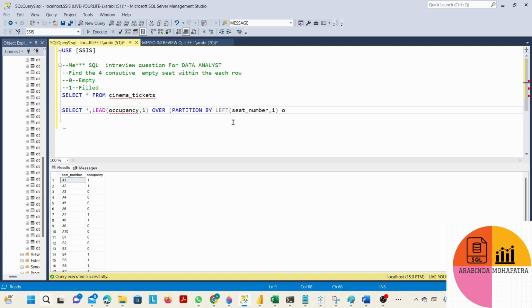Seat number is there. Now in which order it will fetch the data, it should be within the same row only. It should be within the same ORDER BY this A row only, that is seat number, order by the seat number, that is A. We'll just give an alias to this one, forward one seat, from this table.